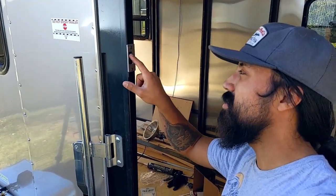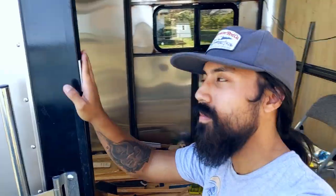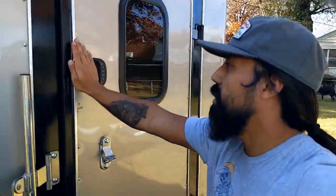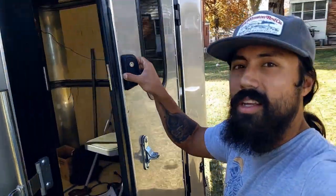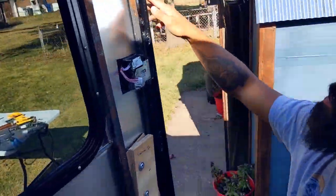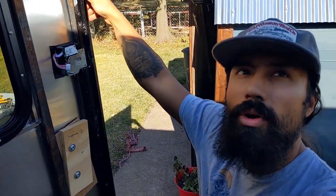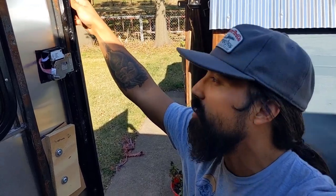It was kind of hard cutting this little square out where the latch goes in, but it wasn't too bad. Seems to be working fine. Let's give it a try. Latches and everything comes undone. The only thing is it's a little tight. I think because of the nature of this seal, it's just gonna have to be a little bit tight, and I'm okay with that because I don't think it will leak. So that's always a good thing.